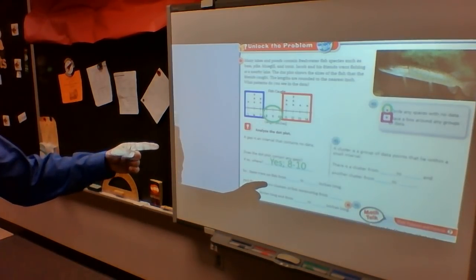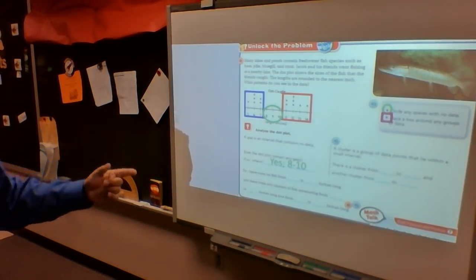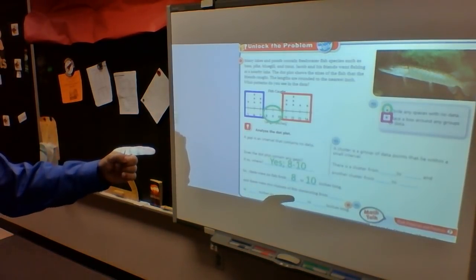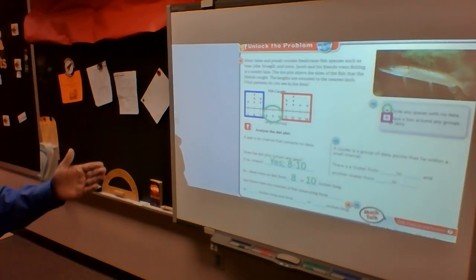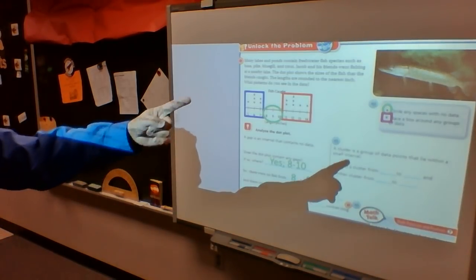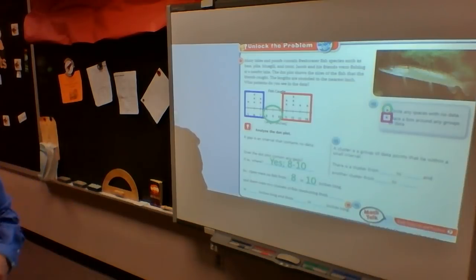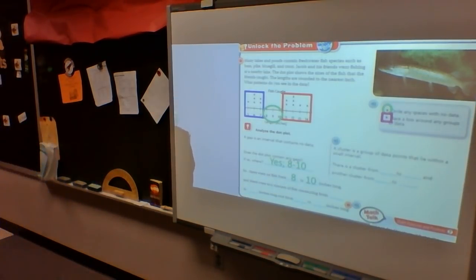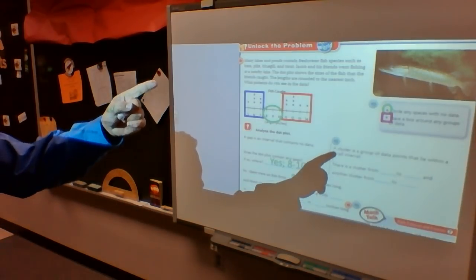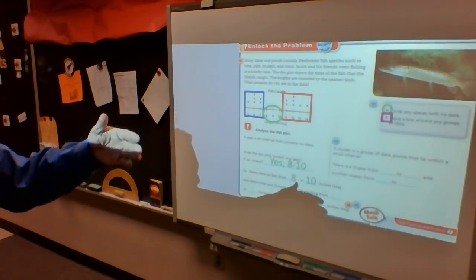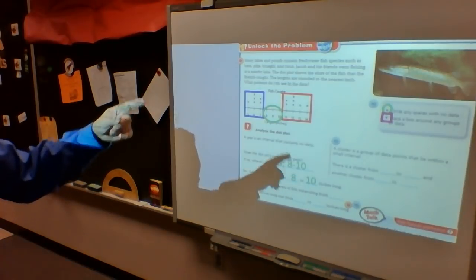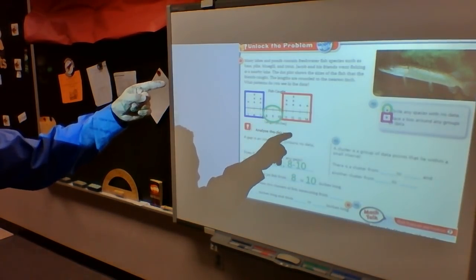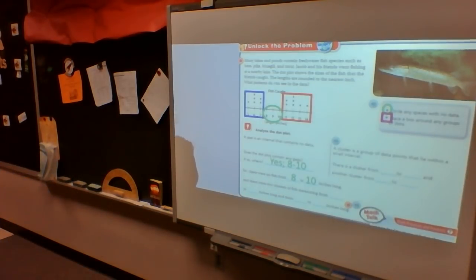Then it says, so there were no fish from where? Well, that's from the 8 to the 10 inches long. And there were 2 clusters of fish measuring from. But we have to figure out what a cluster is. And that's the second definition that's over here. So as I point, I'm trying to show you my shadow, by the way, just so you can figure out what I'm doing. So a cluster is a group of data points that lie within a small interval. So when I look at my image, I have 3 here and I have 4 here. That would be considered a small interval.